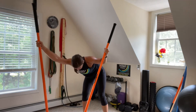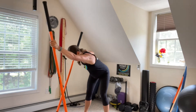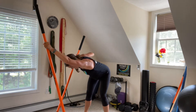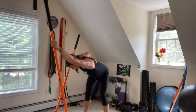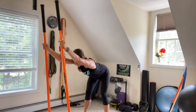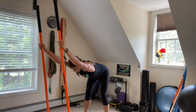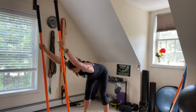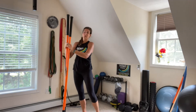Begin by just gently grasping the sticks or the back of a chair, pushing your hips back, keeping your hands forward, and just focusing on some nice smooth breaths. You can do both hands forward at the same time or alternate one arm forward and one arm back. Just focus on that breathing. Do what feels really good to you and allow yourself to enjoy that moment and that stretch within your muscles.